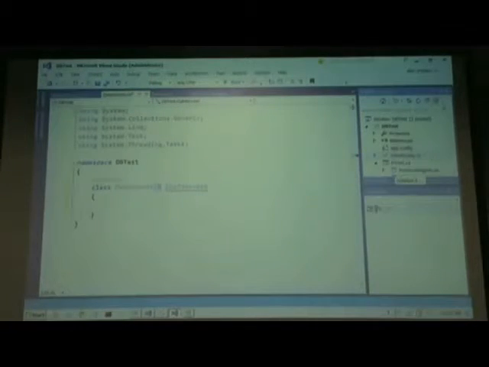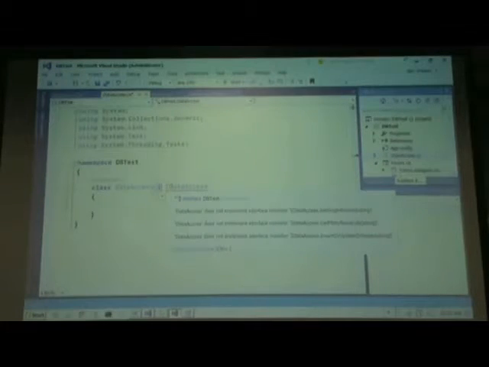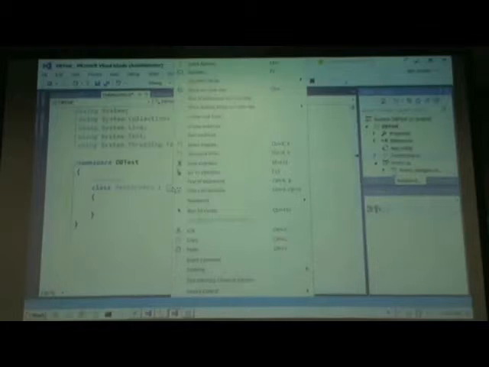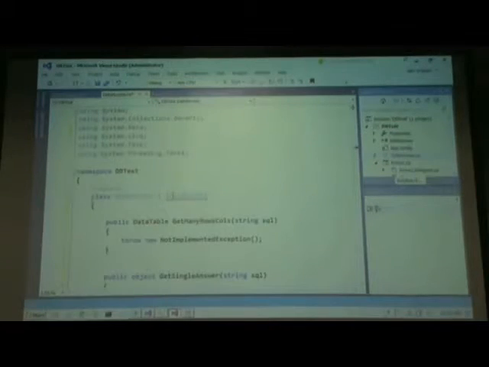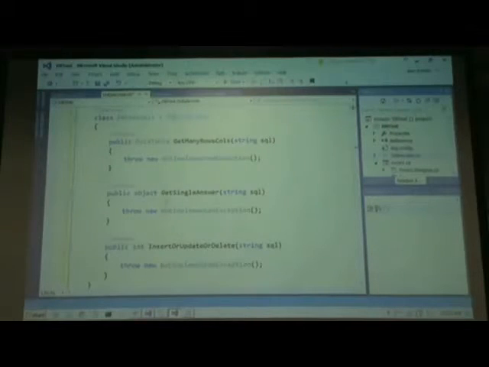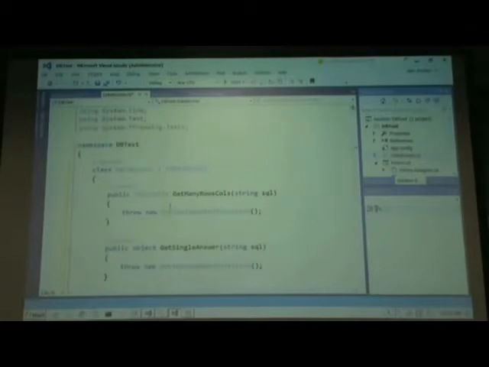Now that means we need to provide the real code for the three methods in this interface. So what are those three methods? We have to match the signature 100% over here. So an easy way to do that is right click over here, go to quick actions, and you'll see implement interface under quick actions. And this will then end up writing the skeleton for all the three methods. So this way you cannot make a mistake in the name of the method or the parameters. Okay, so right click, quick actions, implement interface.